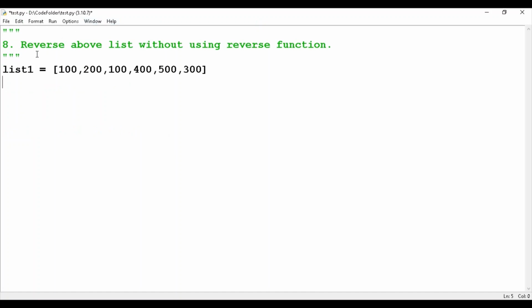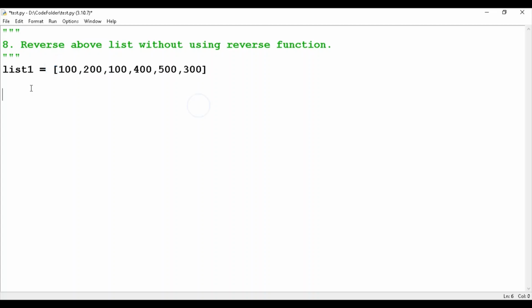Now the next question is reverse a list without using the reverse function. Earlier we used the reverse function, but now we don't have to use it. So how to solve this? Here we have to use the for loop concept, range function, and an empty list. So this is your list.